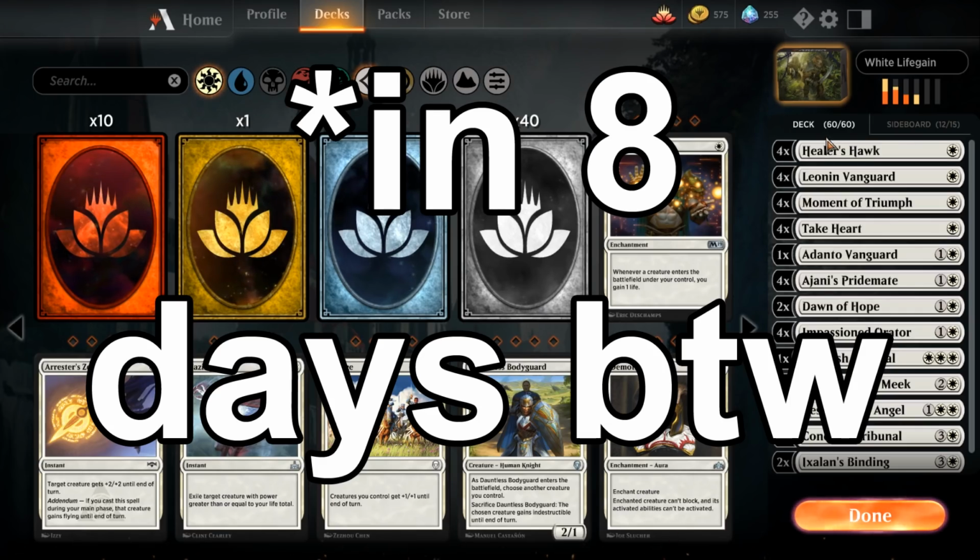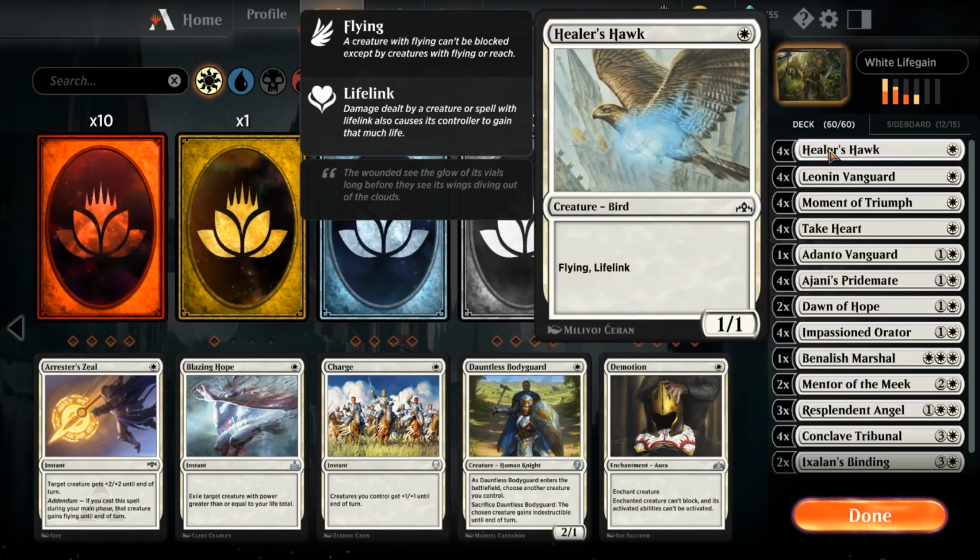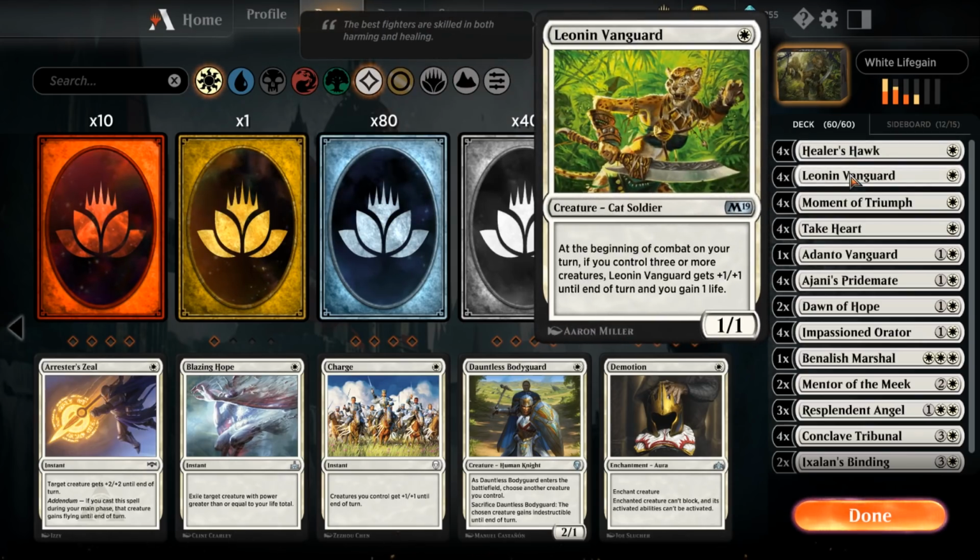So anyway, we've got Healer's Hawk in here because this is just an all-in lifelink extravaganza, basically, just life gain triggers. So, of course, I'm running 4. Leonin Vanguard, passive. It's guaranteed a 2-for-1. I mean, that's just aggressive.